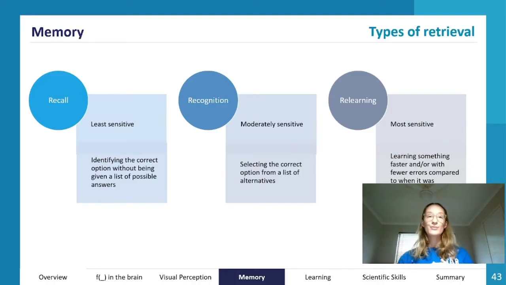Or for example, in visual perception, the six stages, that would be a serial recall if they're asking you to do it in the correct order. Or if they gave you each of the six steps but asked you to tell the paper what it meant, that would actually be cued recall because you've been given prompts to recall the information. So recall is retrieving information with minimal cues, whereas recognition is selecting the correct option from a list of alternatives, and our best example for that is multiple choice. You're given a list of four options and you need to select which one is correct.